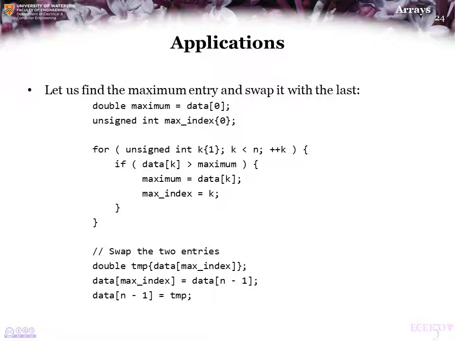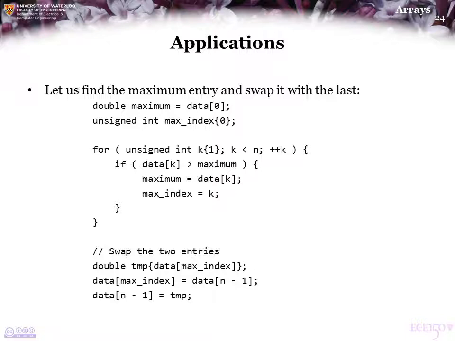We'd like to now swap the index that stores the maximum entry with the entry at the end of the array. So here, temp is initialized with the value stored at the maximum index.